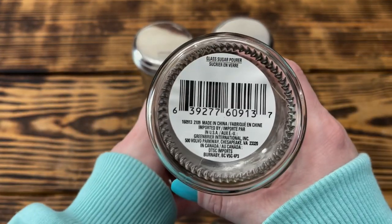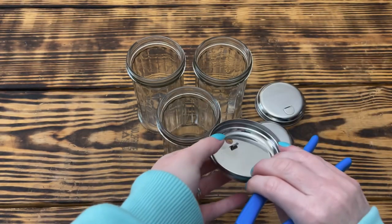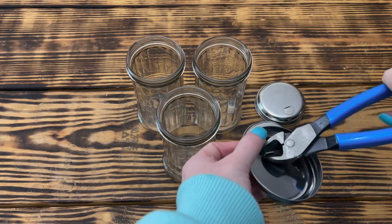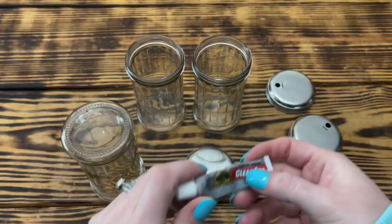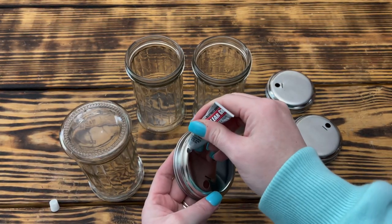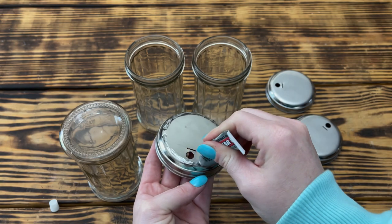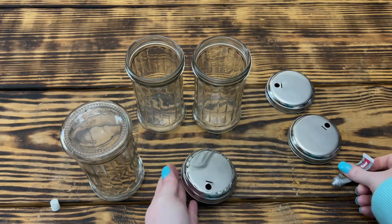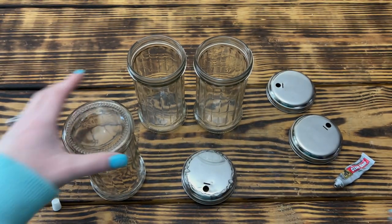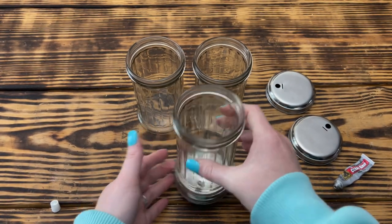For the storage part of this project I used three glass sugar pourers from Dollar Tree. I removed all the lids and used wire cutters to cut off the little tab on the inside of each lid so I could easily remove the other lid that covers the pour spout. I wanted the storage jars to be three different heights, so I took one lid and glued it to the bottom of one of the glass jars using Gorilla Clear Grip glue and hot glue. When doing this, try not to mix the hot glue with the stronger adhesive, as it makes a mess and neither glue sets up properly.